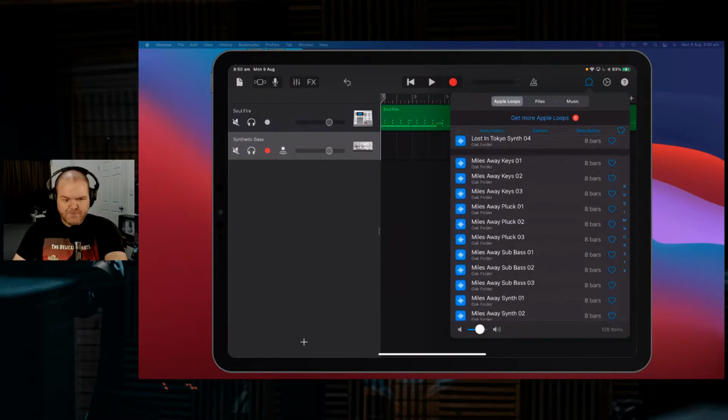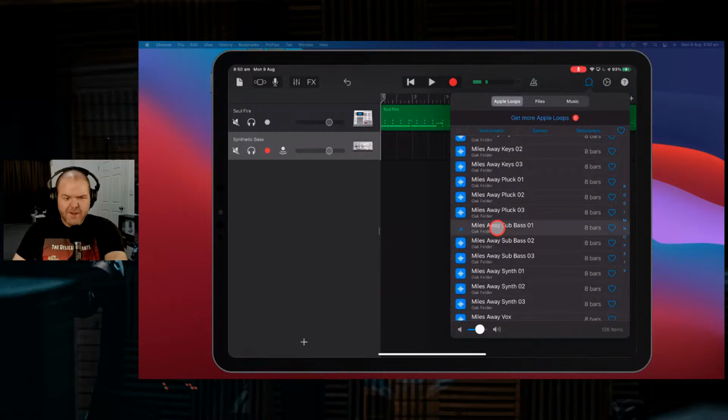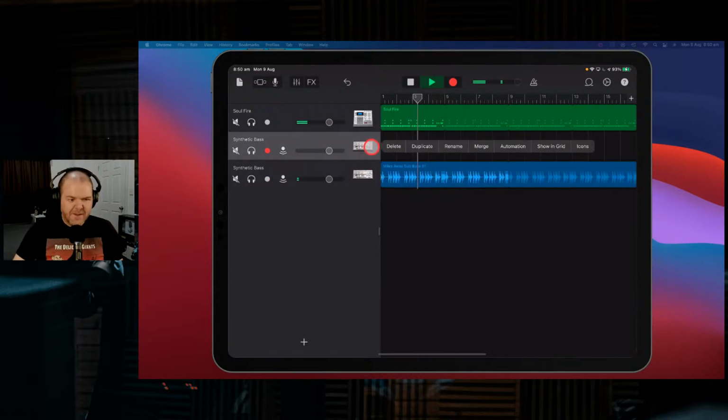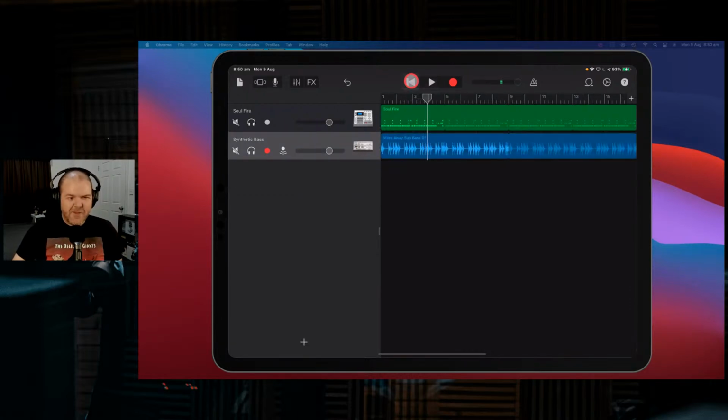What about this one here, Miles Away? That one might sit a little bit better. So we'll bring this one in here, drop it there, and yeah, that's going to do it, right? So there you go. You've got your bit of your drum beat there. You've got your bass. And we're mixing and matching different packs here.